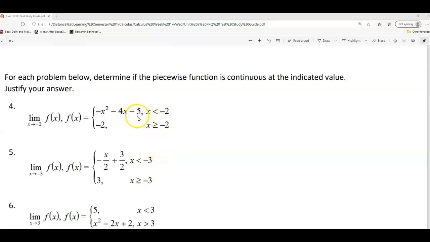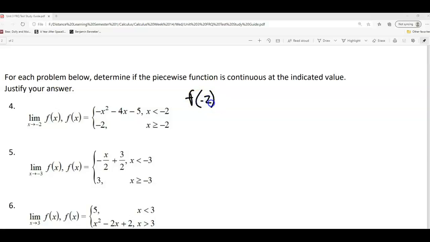But at this point, I will start going over them so you can see if you needed help with anything, you'll have a reference. So let's go ahead and go through 4 through 10. Numbers 4 through 6 are like the first question I gave you. So I'm going to go ahead and jump in here.